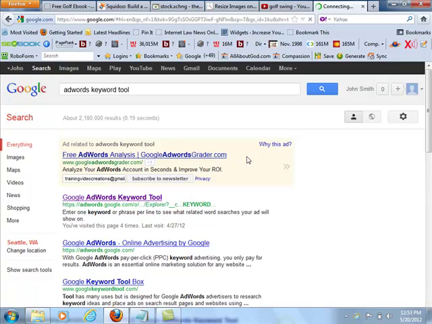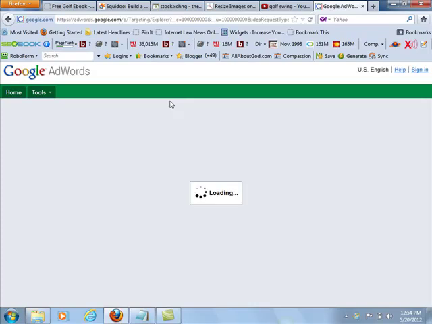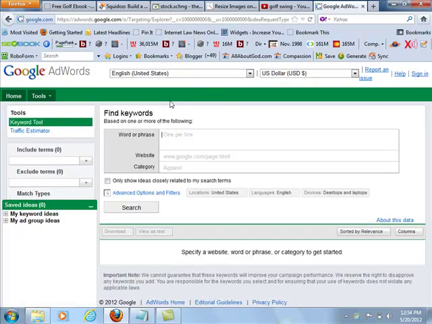just go here and I'll show you again how this tool will work. So the Google AdWords keyword tool, it's a free tool. I will say sometimes the results you've got to just take with a grain of salt. It's free data. Some of it may not be the most accurate, but at least it's going to give you a rough idea. And that's really all we want to worry about here, is a rough idea as to what keyword to focus our lens about and focus the content around.